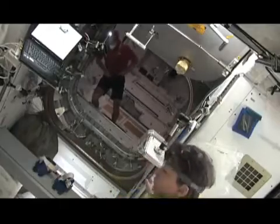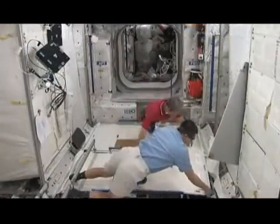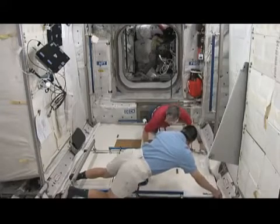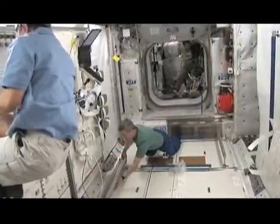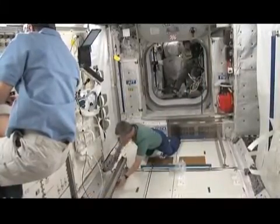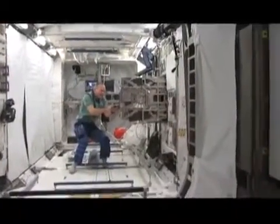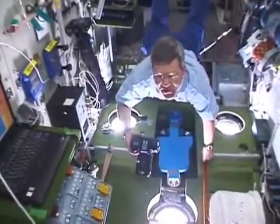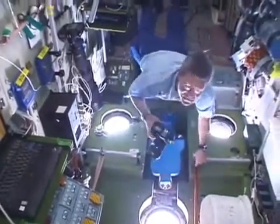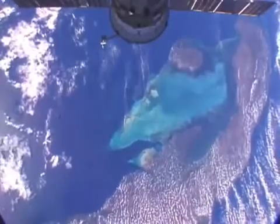Once it's installed, we have outfitting activities to do inside. In the lab, we have to remove a lot of launch locks. Here we see Dan and Leo installing a panel, and Steve working on a handrail — or better said, a footrail. I'm working at experiment level, removing launch locks from Biolab. And one of the favorite pastimes is taking pictures — it's the Caribbean, it's just breathtaking.